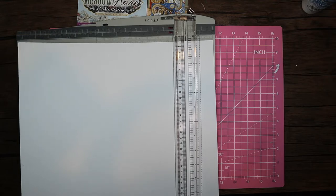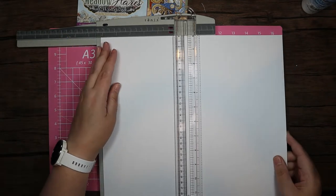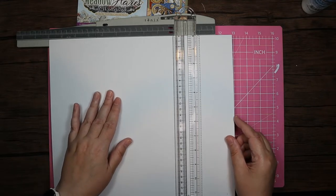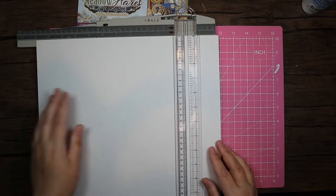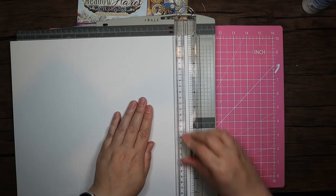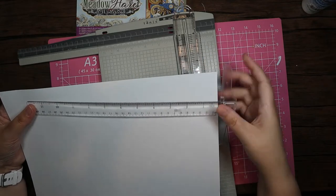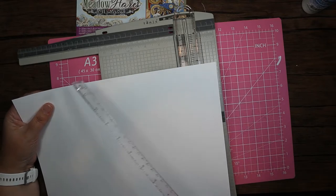Right, so 2, that's going across the bottom. That one's going up and along. Okay, so this score line that I did at 5, you don't need to do that. So the first score that you need to do will be at 7. So that's not going to affect anything anyway. So the next score line is going to be 2 there, and that one's going to be across, up, over. So basically, you have got a score line at, let's just drop that in. So you're going to do 1/2 inch from this edge, and then 2 inches, 2 inches, 2 inches, and then leave that at 7.